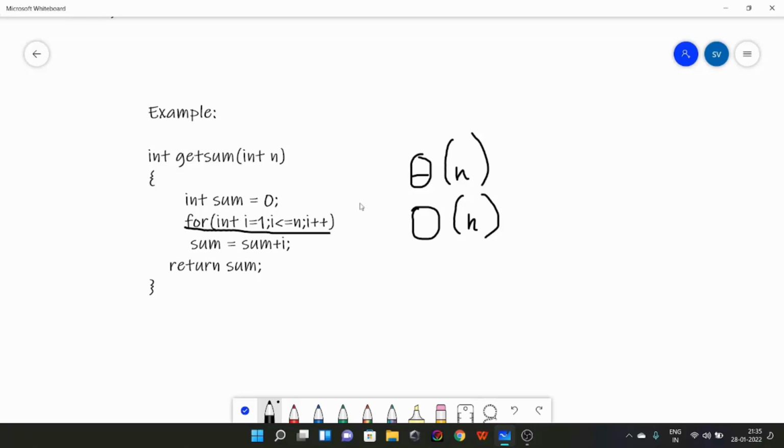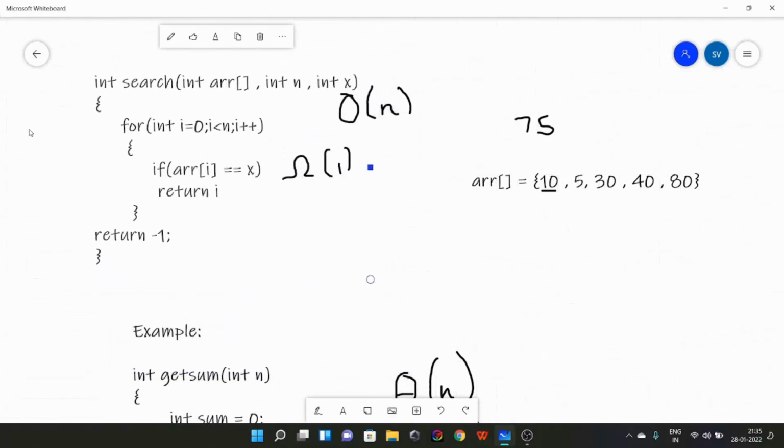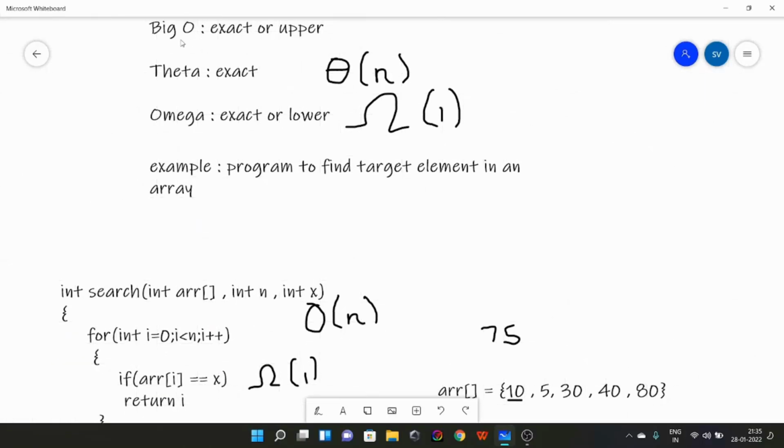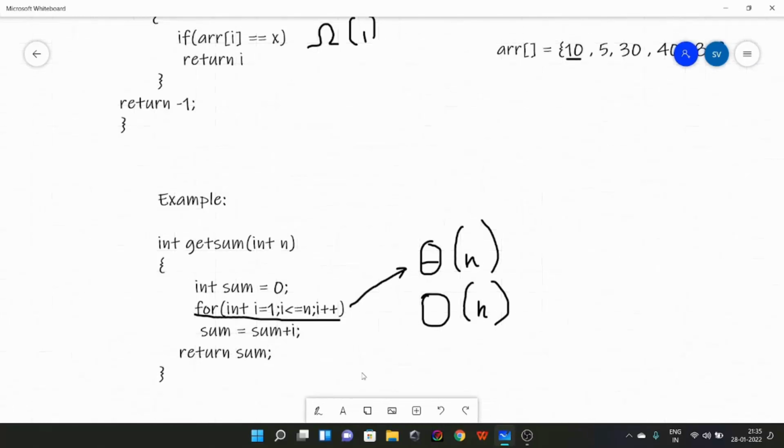Hence, we can find the exact time complexity of it, which is theta n. You might be wondering why I said big O of n. So let's go up and see why. Big O tells us exact or upper bound. So we can say big O of n also here.